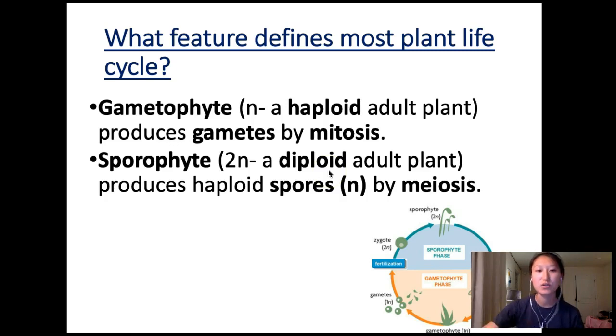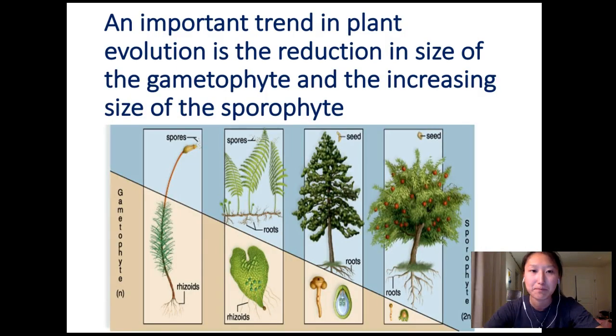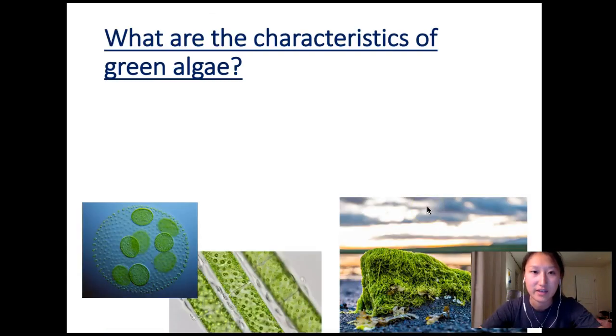The diploid phase is called the sporophyte because that's the time when spores are being produced. So if you look at this picture right here, we have the sporophyte going through meiosis and producing spores. So the sporophyte is the spore-producing phase. Gametophytes are the haploid adult plants. So as you can see right here, gametophyte, and I remember it as gametes are all haploid. The gametophyte is also the haploid dominant phase. And as you can see over here, for different types of plants, the amount of time the plant spends being a gametophyte versus being a sporophyte is different.